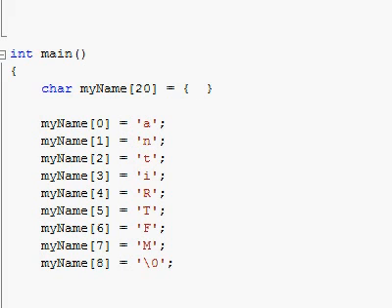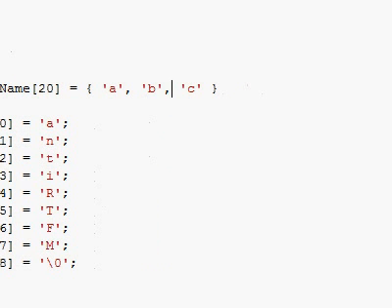In this case, for example, I would type A and B and C because they are characters. Make sure that you separate each one of these values by a comma, besides for the last one, which doesn't need it because it's right before the end of the initialization. And of course you finish it all off with the semicolon.